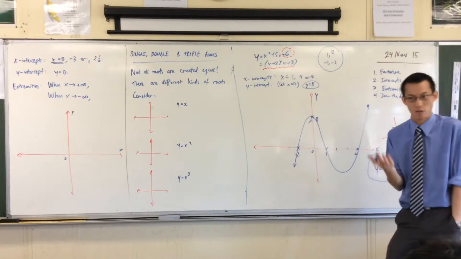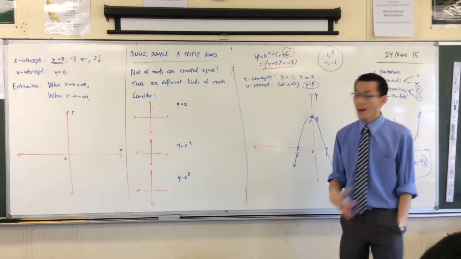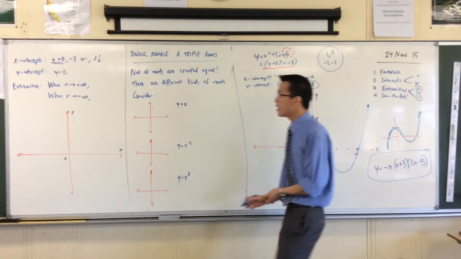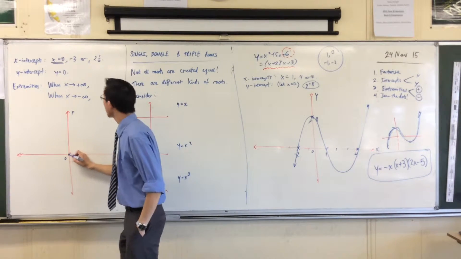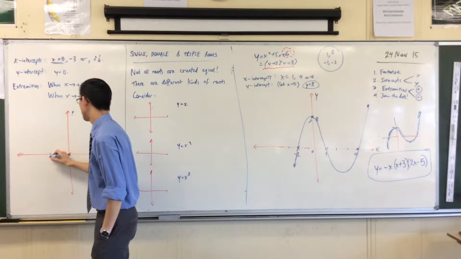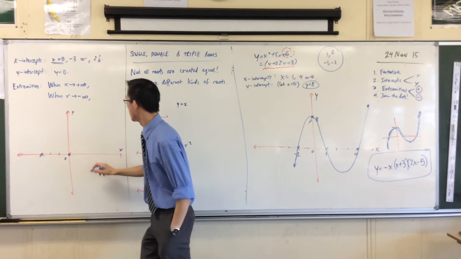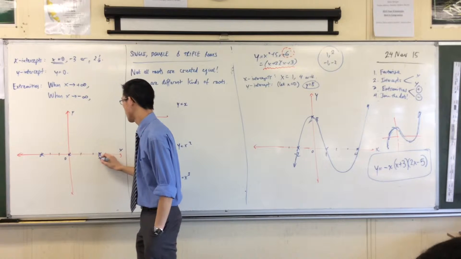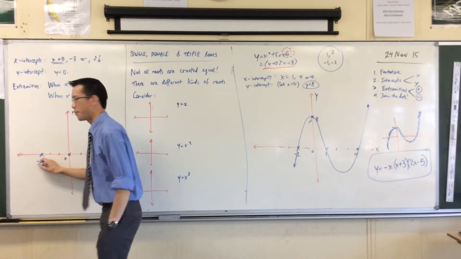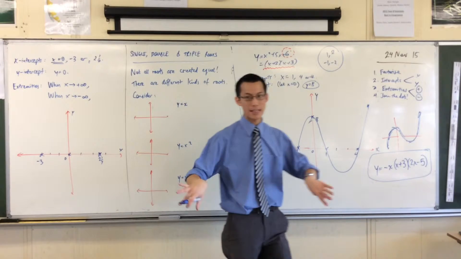So I'm kind of done, that's the origin, 0, 0. Okay, intercepts are out of the way. Now I want to think about what's happening at the edges of the graph, because I know 0, minus 3, and 2 and a half. I know that that's what's happening in the middle of the graph, but what's happening at the edges?